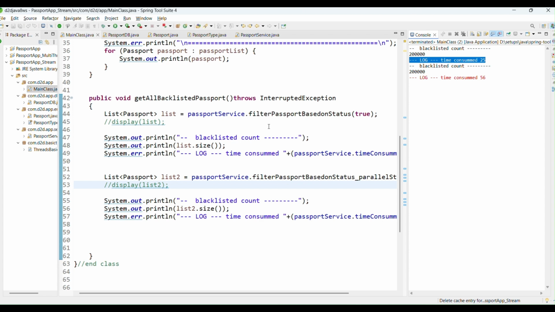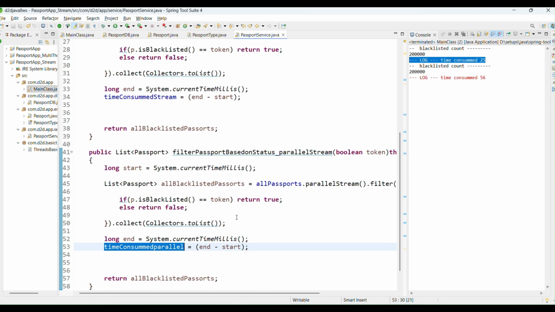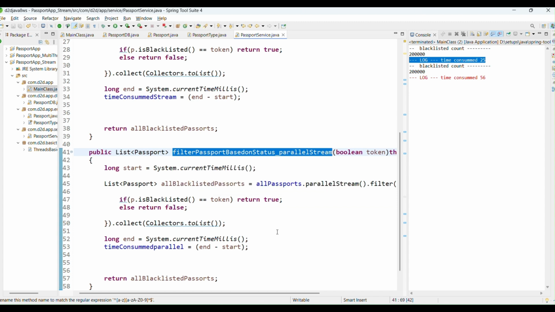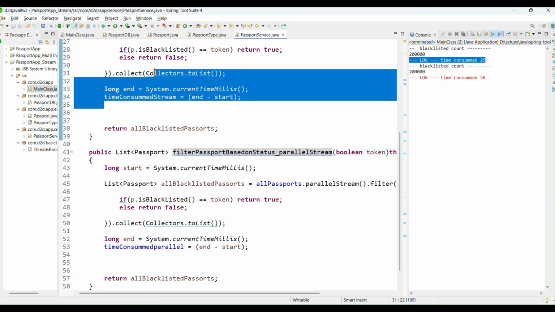the kind of volume of data you have. Usually it happens that it depends on what type of operation you have. Checking that simple operation, filter blacklisted equals true, is not that complex, and instead of doing that, our processor has to do a much more complex task, that is context switching between the multiple threads. So in parallel processing, our processor is engaged more in context switching, and it would be better that rather than switching the threads from one to another, it relies on one thread and performs its operation.